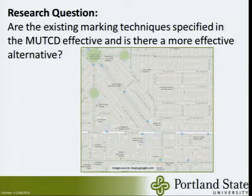The impetus for this project basically came from me. I live in Southeast down on Clinton, if you guys are familiar with that area. I often ride my bike home from school or to school, and I go through the LAD. If you're familiar with the Seven Corners intersection, it's sort of an odd geometry. The way it works is there are 4 different movements that get greens at different times. One goes, and the next goes, and the next goes, and the next goes. Basically, 4 different movements have to happen every signal cycle. And if one movement doesn't have any cars there, that movement is skipped, which makes it more efficient. That's why these signals operate this way.